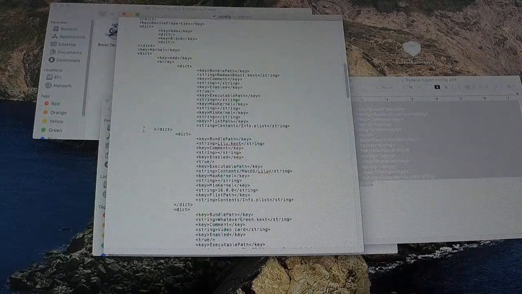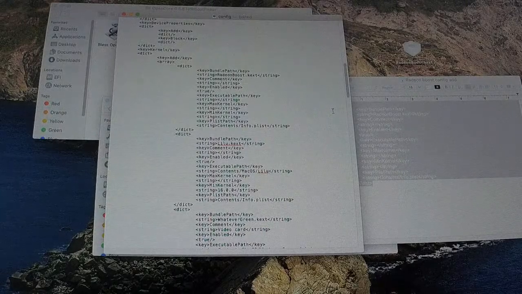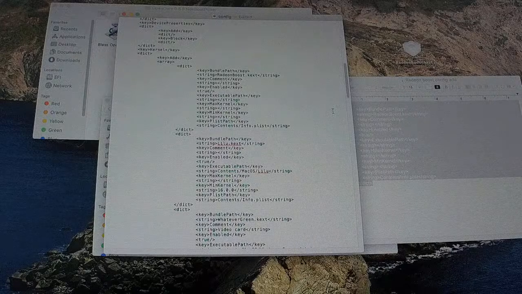All right, so there we go. So now we've added how to use the kext file. So that part is done.